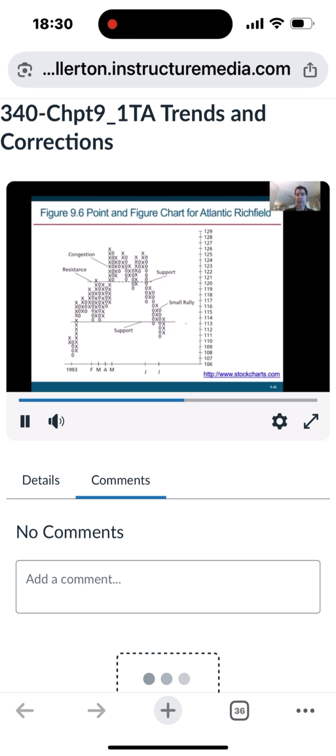Now, note there's a lot of interpretation in any of the technical analysis stuff that you do, right? So it's taking this past price information, in this case, it can be past price and volume information, massaging it in some way, plotting it in some way, doing calculations in some way that hopefully is helpful for your trading. That's really the essence of what we call technical analysis. Okay, so in point and figure charts, it's trying to help you identify these key prices, support, resistance, whether a stock is in congestion or not.